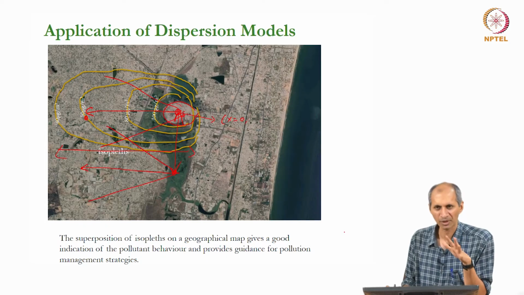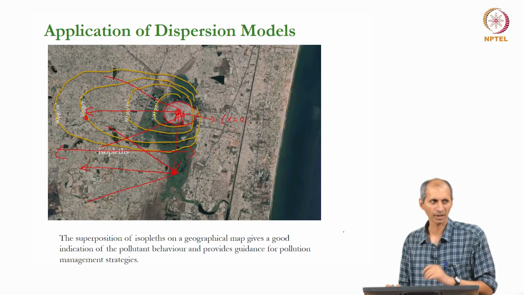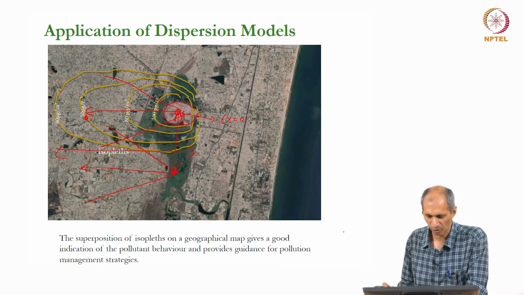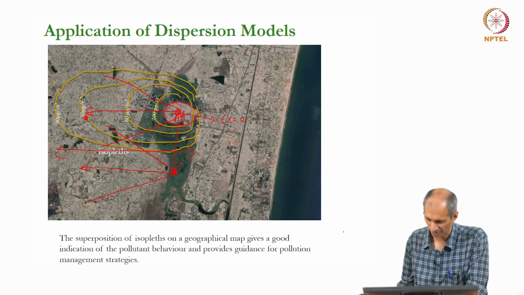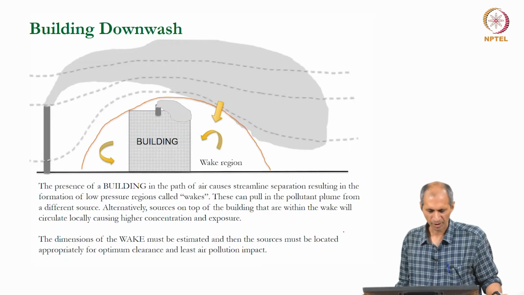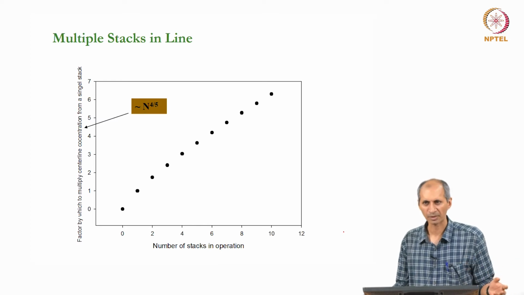depending on what you are calculating, you have to adjust the model parameters. We will come to the exercise on the regulatory models that we generally use, at that point you will know what we are talking about. So we talked about stack tip downwash, building downwash and all that last time. So this is the multiple stacks. So you have several stacks, all of them contributing to this.